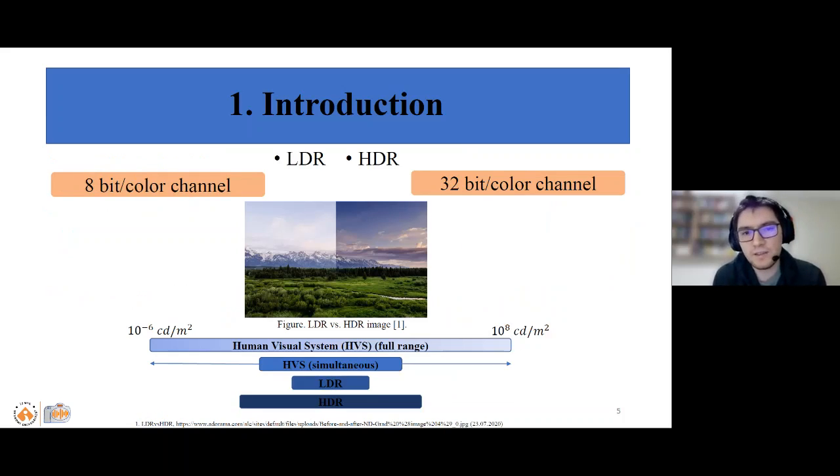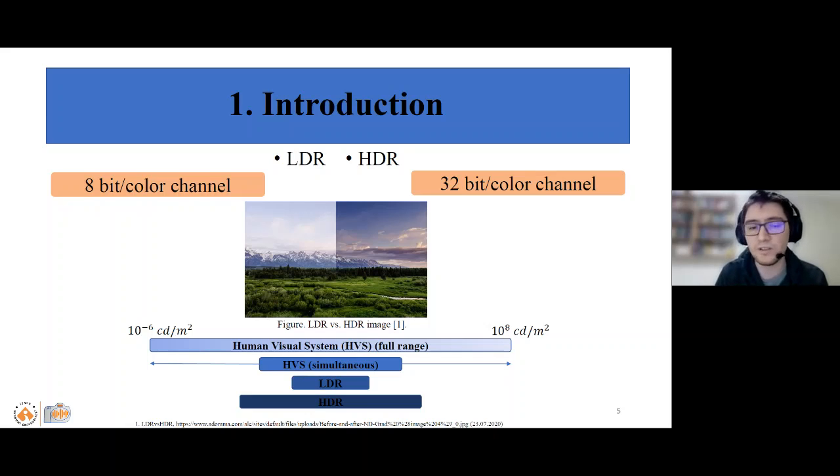Since there is a big dynamic range gap between LDR and HDR, we cannot easily project or demonstrate any HDR content on low dynamic range displays. As in the figures, we lose a significant amount of detail in the clouds and the sky for that reason. But in the HDR version of the image, we can clearly see all the textures in the clouds and the sky with vivid colors.